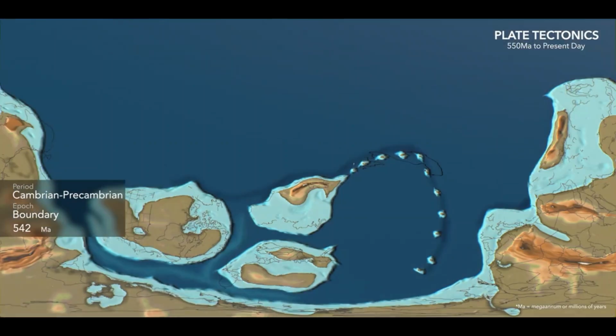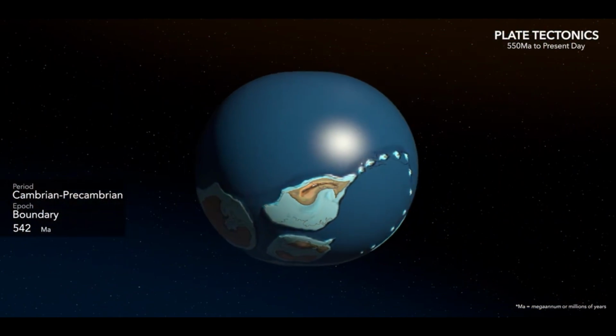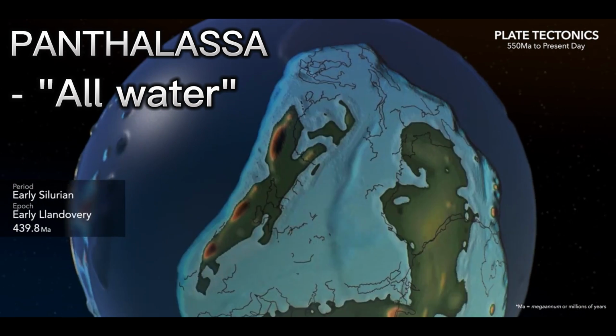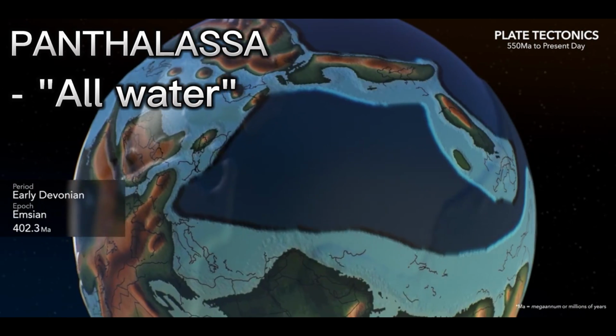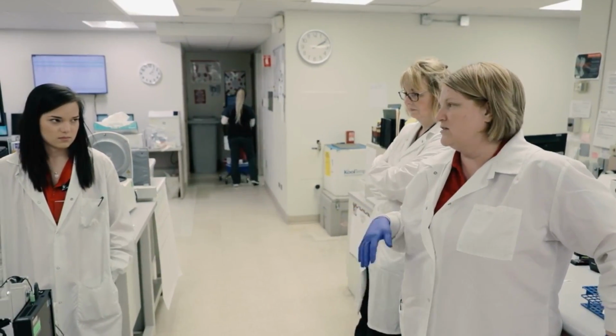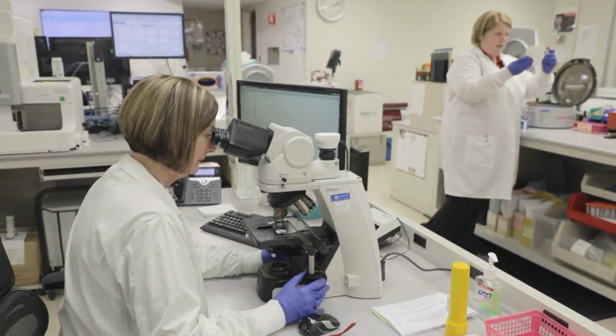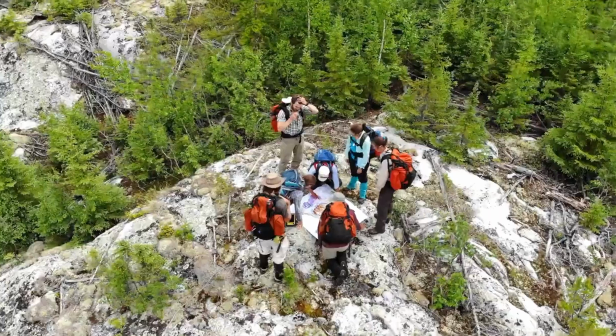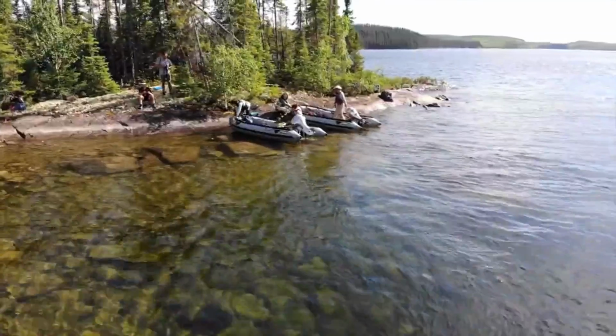The mega ocean that surrounded the continental Pangaea was called Panthalassa, which means all water. Scientists did not believe Alfred Wegener's theory at first because he did not have a good model to explain how the continents moved. So, he went all around the world to find evidence to support his theory.